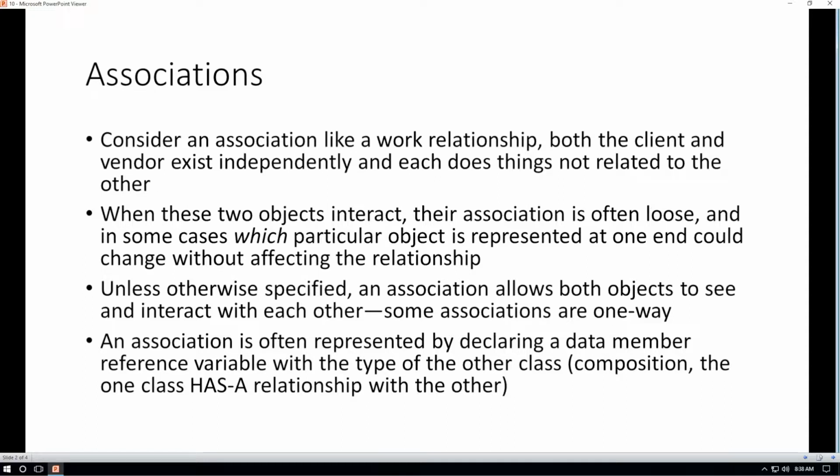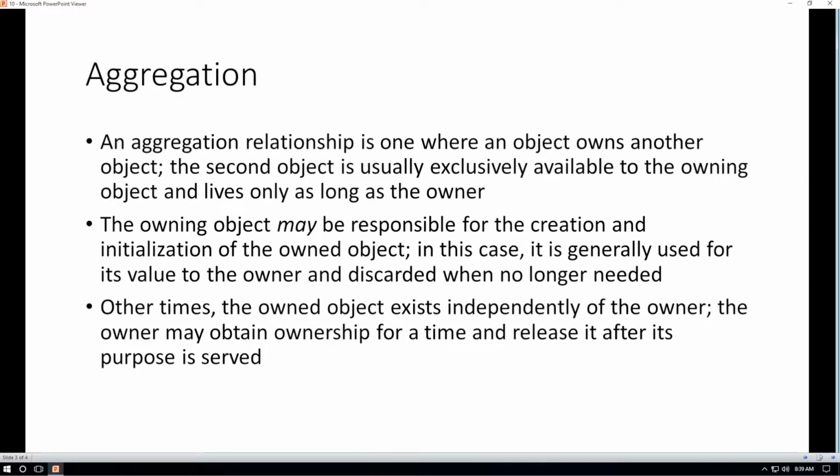In this case, since both objects talk to each other, both would have a reference variable to the other. They would be set as to which objects were talking by some method calls. They would communicate, and then that instance variable could be set to null, perhaps, to indicate that that association no longer exists. Aggregation is a different type of association.